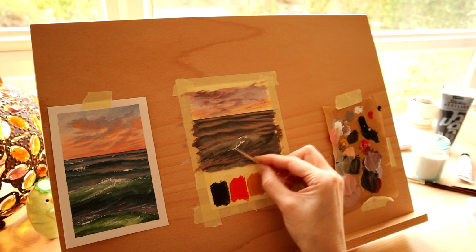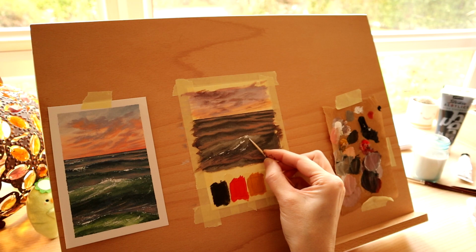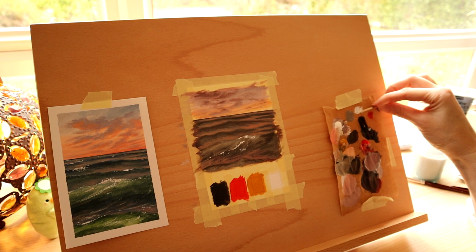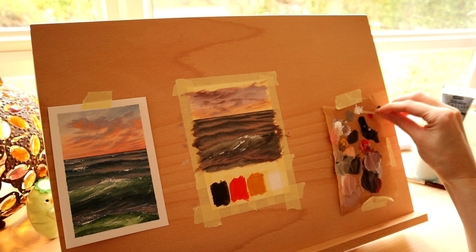and I also like the way the cocktail stick scratches the white paint around, so it's more abstract. You don't really know where the white bits are going to end up, so that can be quite fun, because you can end up with, as Bob Ross would say, happy accidents, with parts of the crest of the wave just catching the light, which I just don't feel that I can do personally with a brush as easily.